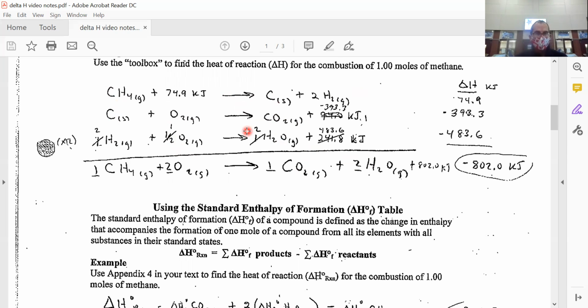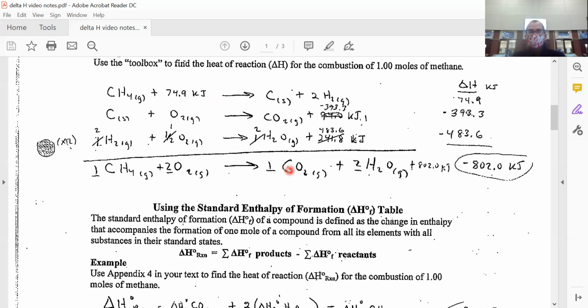There could be other combinations of things that make this work, but it's ultimately going to funnel to the same correct answer. So I could look at this and say, oh, I win $74.90. I go release $393 and whatever cents. I go release $483.60. Overall, I lost more money, or released more energy than I absorbed. So I have a net loss. I add these two things together, subtract this. That's going to be the amount of my net loss.